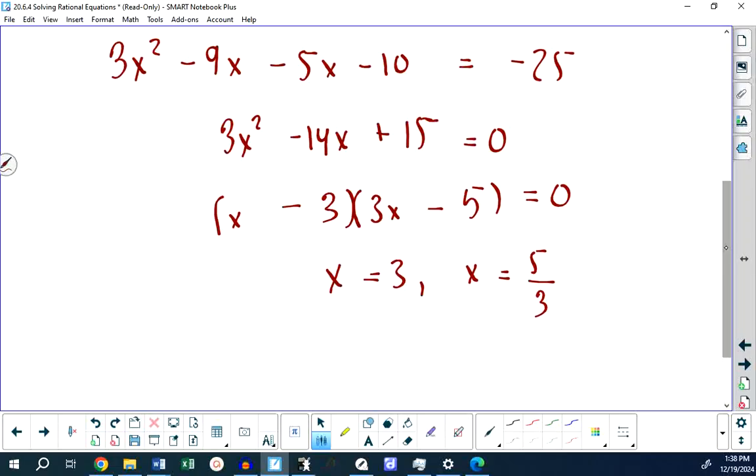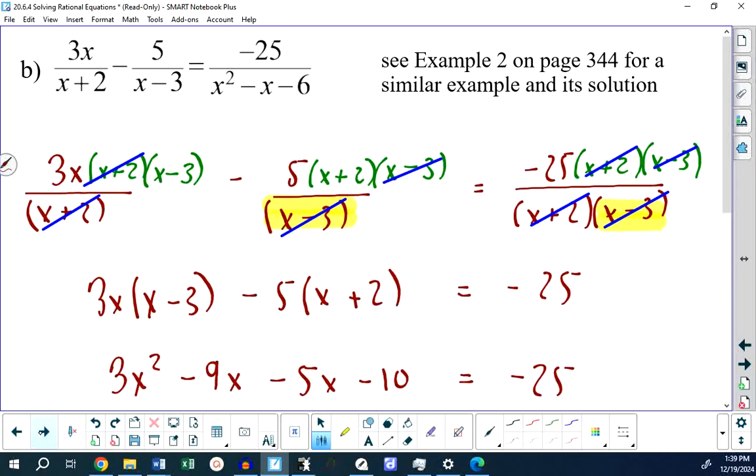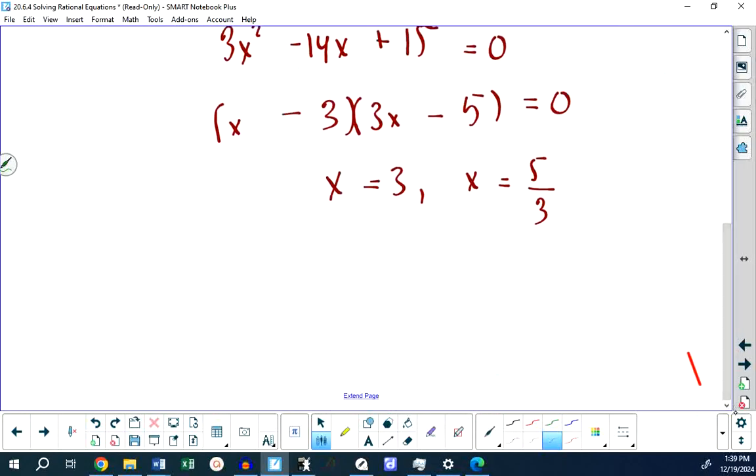Okay. So any questions with that example? Yeah. Wouldn't x equals 3 be useful? Excellent. That's why I asked. Any questions with that? You have to look up at the top, and at the top there was a factor of x minus 3, which means x can't equal 3, because then the original expressions in the equation are not defined. So yes, your non-permissible values are x is not equal to negative 2 or positive 3, but positive 3 is one of the numbers we got.